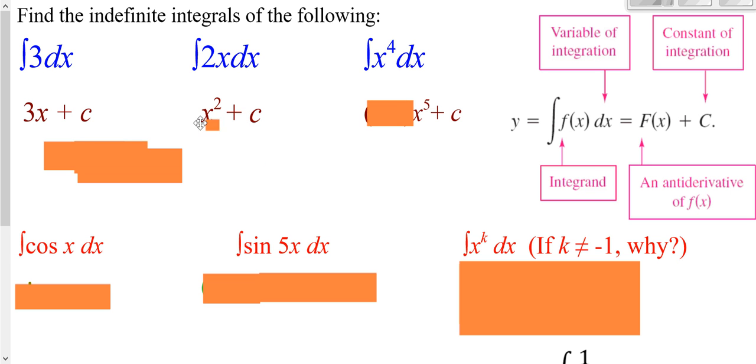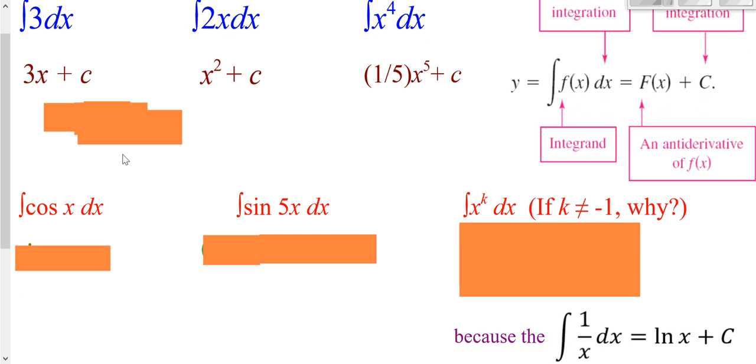increase your exponent by 1, but then you got to think, okay, if I did my derivative, there'd be a 5 that would go in front. I don't have a 5 up here. So you have to think, what would I have to have in front to undo that 5? Well, that would be a 1/5. Down below here, you need to think, the derivative of what is cosine? Well, that's just sine. Being an indefinite integral, you need to go plus c.